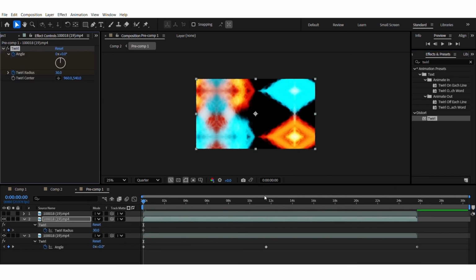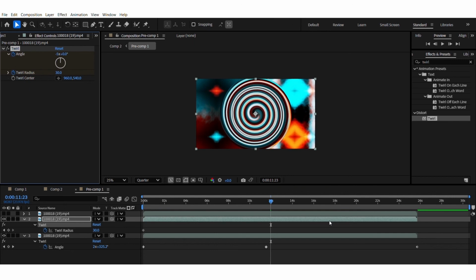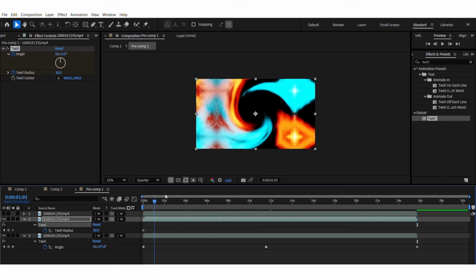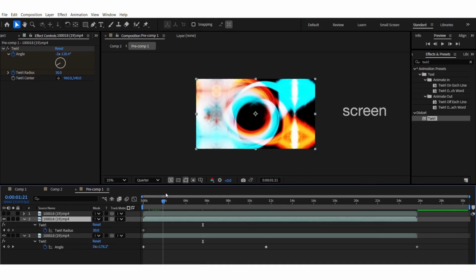In the middle, it will be -5. And then at the end, back to 0. And this top layer, the blending mode maybe set to screen. So it looks pretty cool.